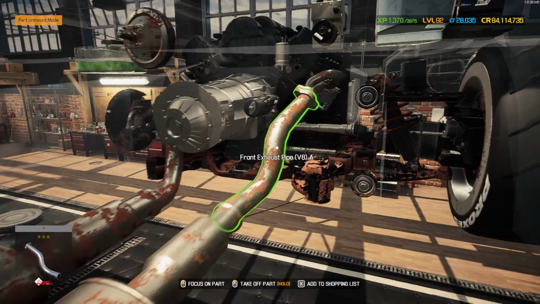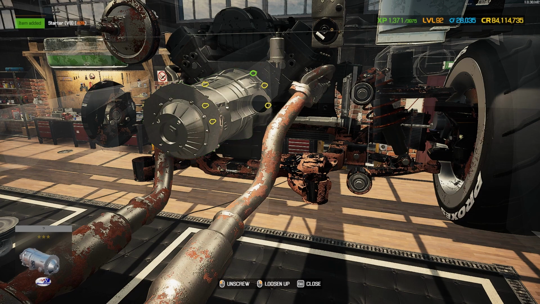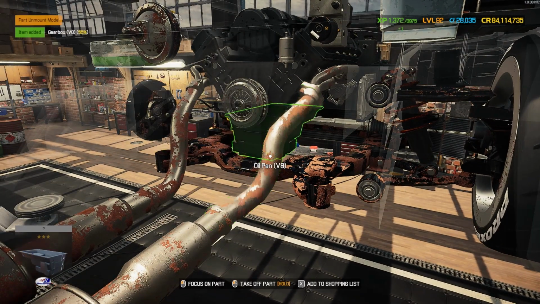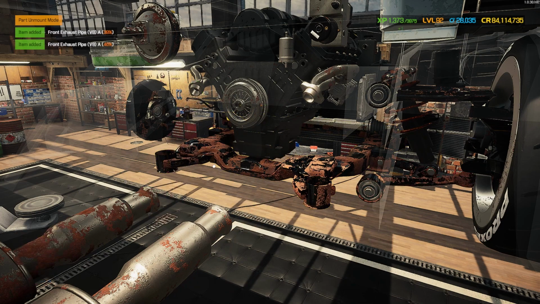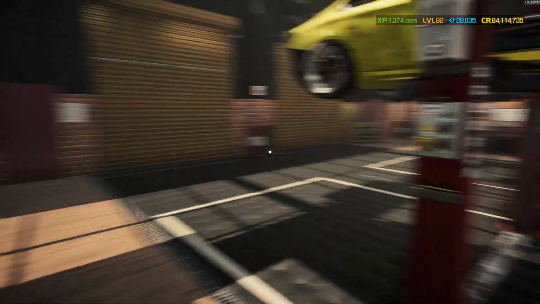Let's get back underneath. We still need to get out the starter, the gearbox, and then front exhaust sections. So out you all come, nice and easy. And let's grab these front exhaust pipes while we're here as well. There we go. Back, wrong side. Back down you go. Beautiful little beamer.